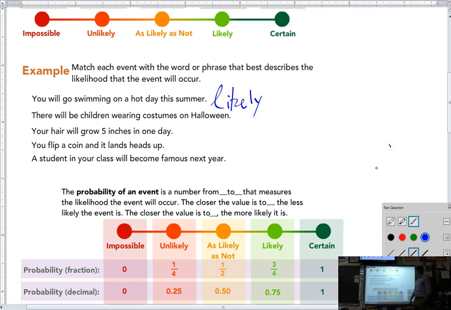Thank you. Yeah, so I like what Colin is saying. You might not feel like going outside. Maybe you went to the pool yesterday and you spent all your money. So I would be very cautious to use the word certain. Certain means without doubt this is going to happen.